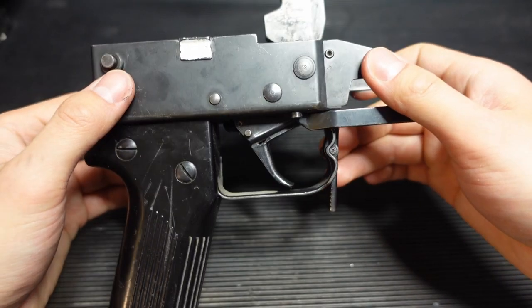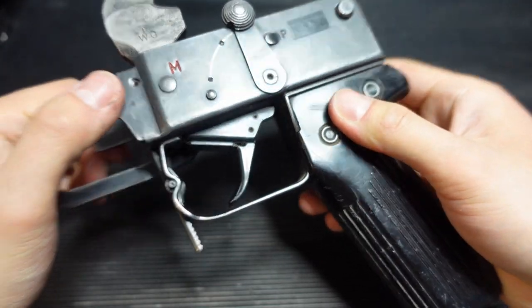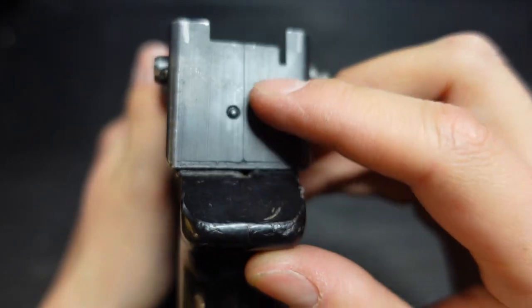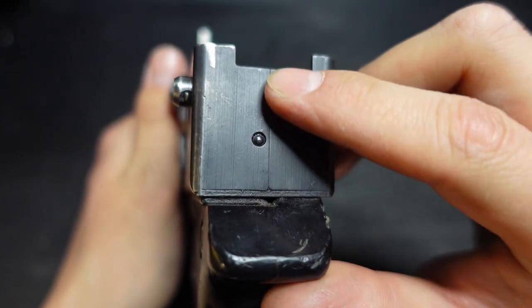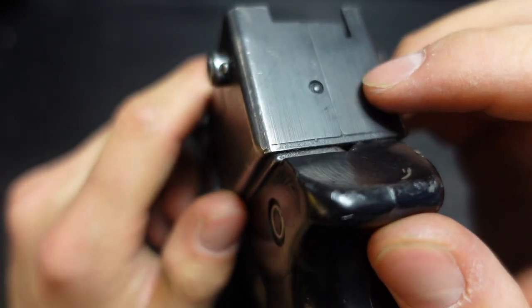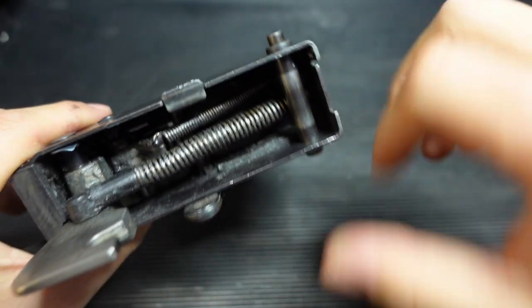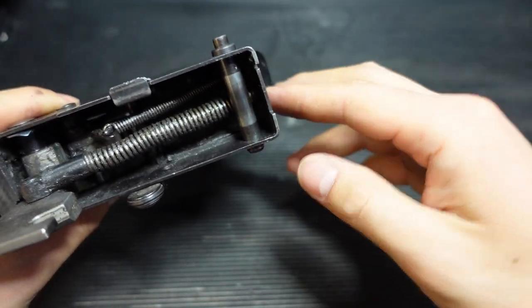Apart from normal wear, I don't see any obvious corrosion, dents, or cracks. The brazing seam at the back looks pretty good. Sometimes these have a tendency to fail, and that spreads the rear of the trigger housing out, because you can imagine that the hammer spring is actually resting against this area. It's even bowed out a little bit, but that's normal.